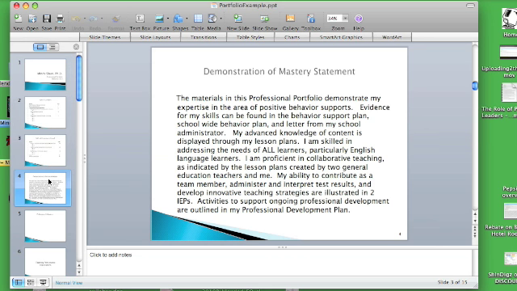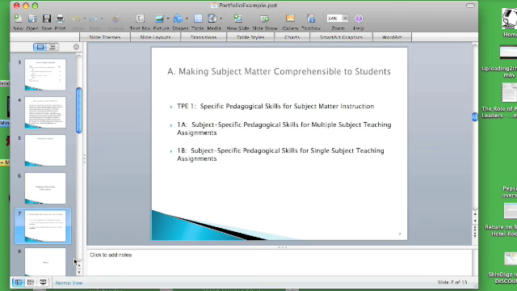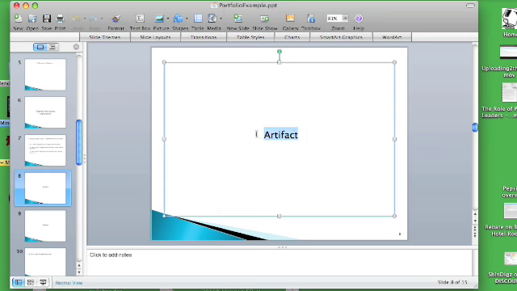Build your skeleton first so that when you get to the point where you need to add an artifact, I will show you how you do this. When it comes time to add in an artifact, what you want to think about is not embedding it inside PowerPoint, but having a direct link to it. So let's say first we click in and we say, this is my artifact for, and then you can just add whatever text you want, and then you're going to link to it. To view, please click here.